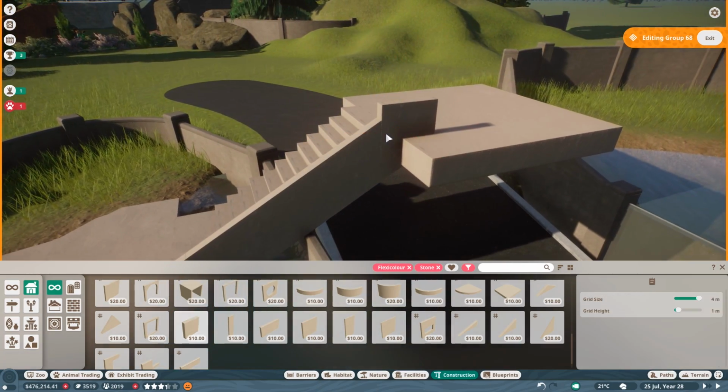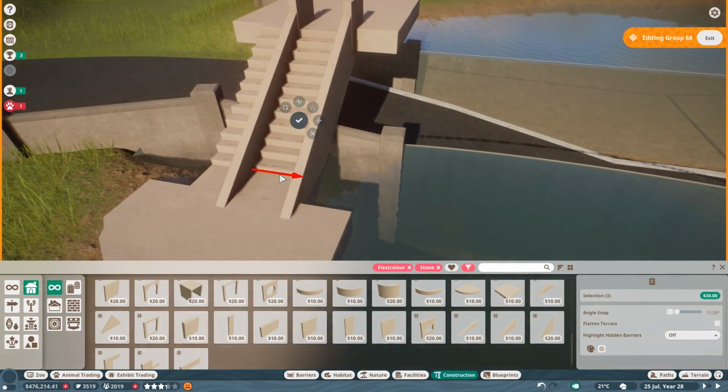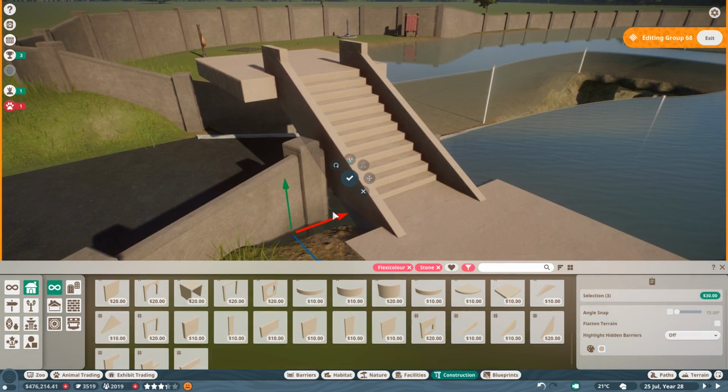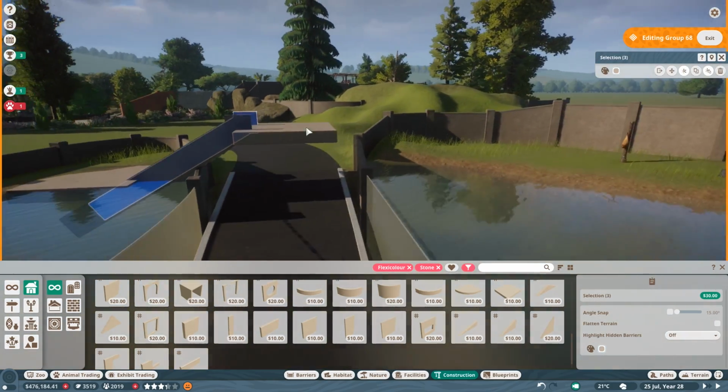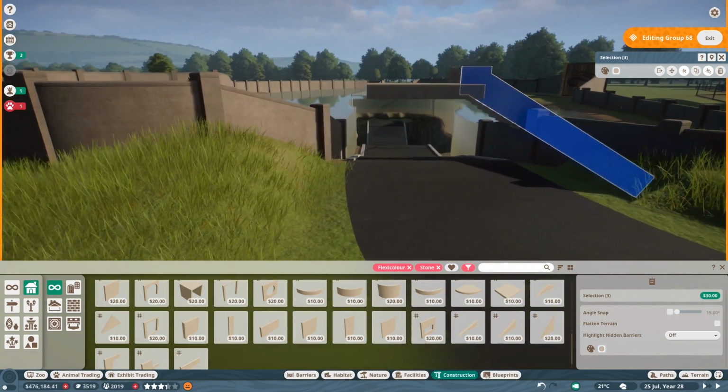Okay, and we're just going to copy this to the other side as well. And basically the staircase is done, and that's about it. I don't want to be more into that than this, and we're going to make this like the proper entrance. I hope that the guests are not going to crash into that.